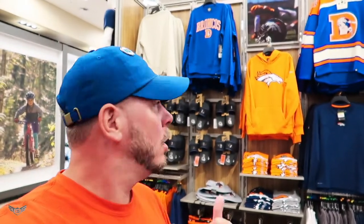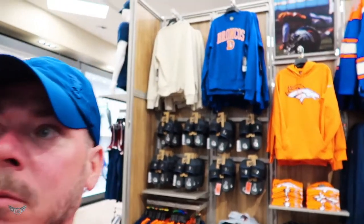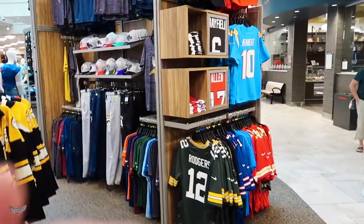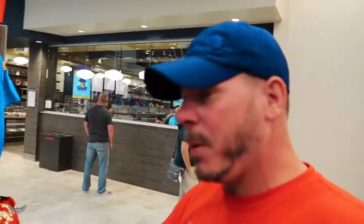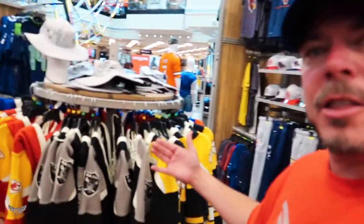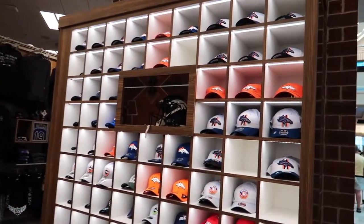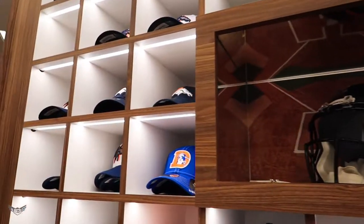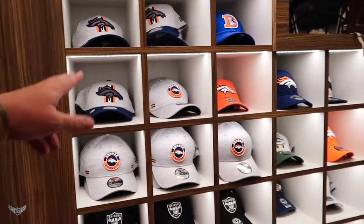When it comes to football, I support the Broncos but they're not my favorite team — I'm a Dallas Cowboys fan, have been since I was a child. Here you can get some Denver Broncos attire and they've got a lot of it. But you can also get your other stuff too — if you're a Green Bay fan, Minnesota Vikings fan, they got it here. Kansas City Chiefs, the Steelers, the Raiders — they've got all these hats too. Look at all this if you're a hat fan.